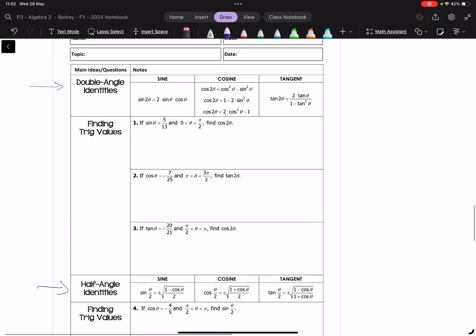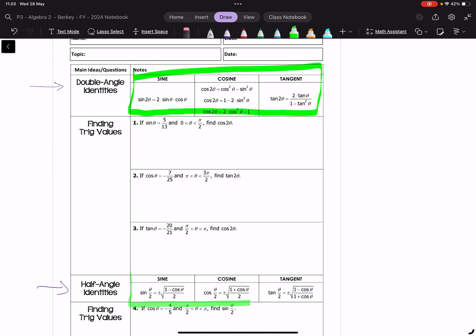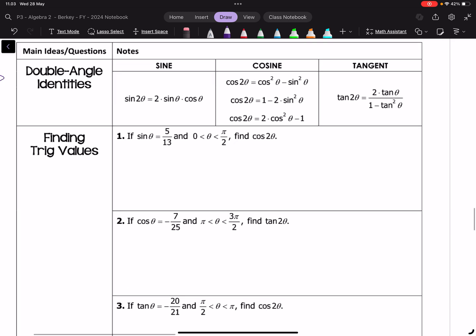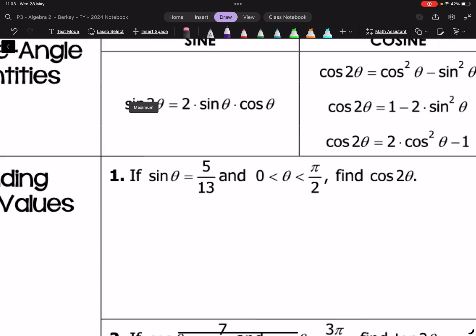Similar to the identities we learned last lesson, in the sum and difference angles, we're going to be given these formulas on an assessment. Again, that means you shouldn't just forget them completely, but you should know how to use them. So focus more on how I'm using them rather than actually recalling the equation itself. Okay, let's look at these double angle identities.